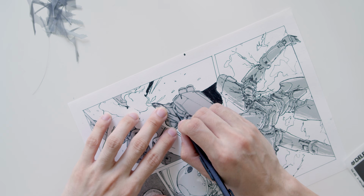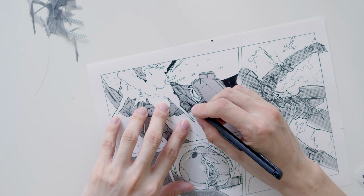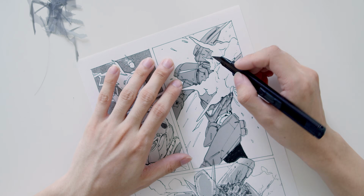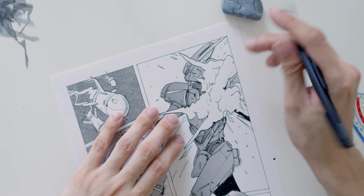I like making thumbnails, doing my little pencil sketches, and drawing with a dip pen. I just like doing it this way. It doesn't have to yield results. It doesn't have to point towards a greater goal. I just like making things this way.